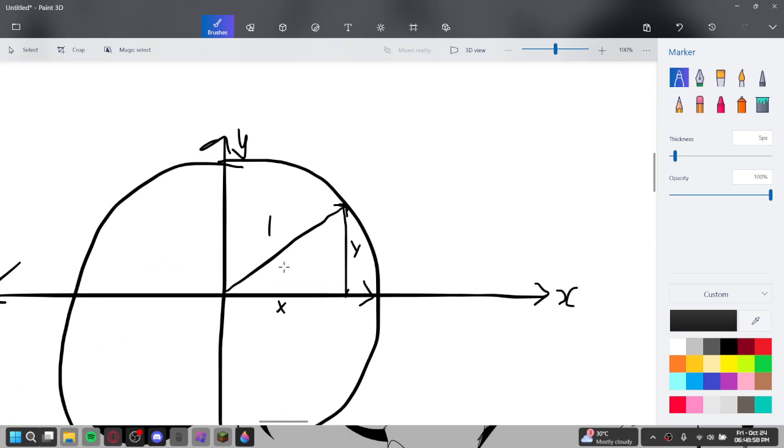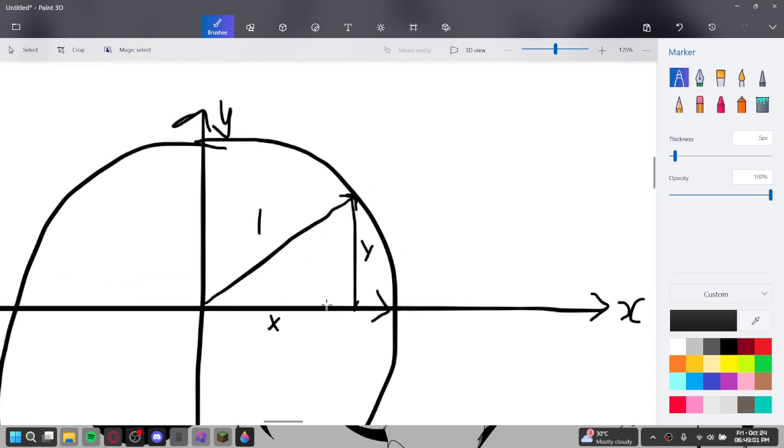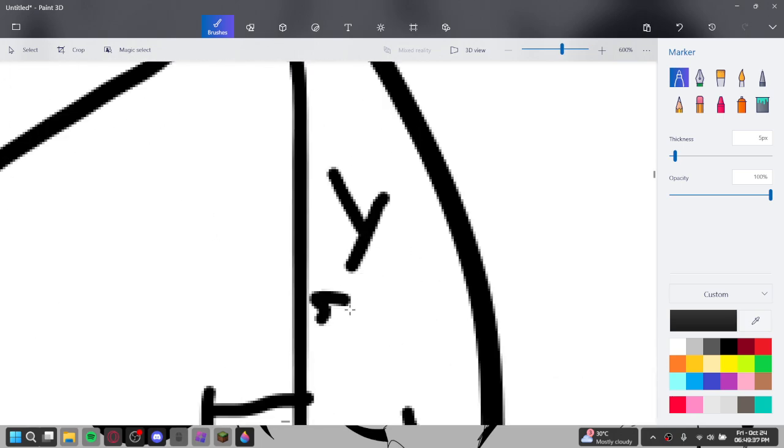So let's start with the unit circle here with a radius of 1. And we form a right triangle here with angle theta with some x and y coordinate. Now from here we already know that the sine of theta is just the opposite over hypotenuse. This opposite being the y coordinate, which is y, over the hypotenuse, which is 1, which is essentially just y. So there we have that. This can be sine of theta.